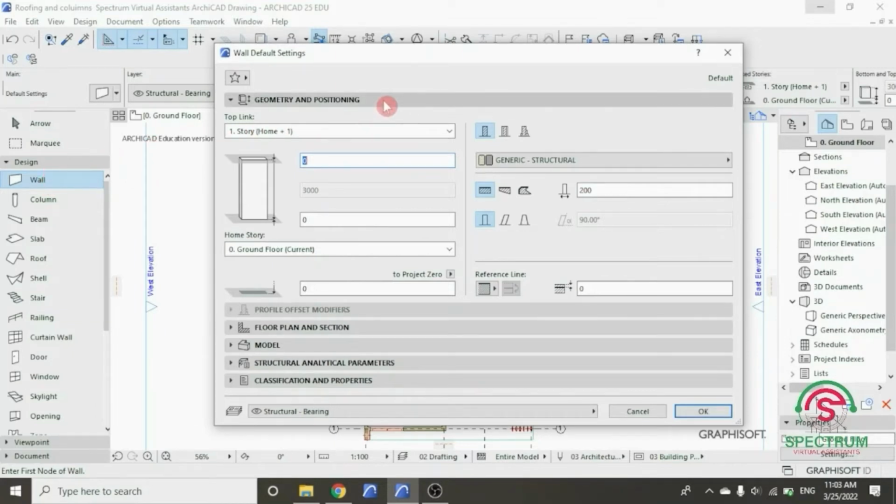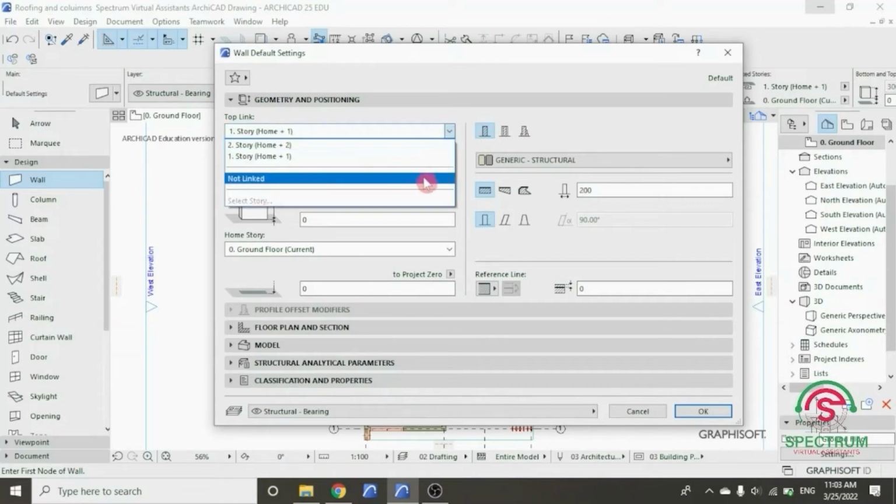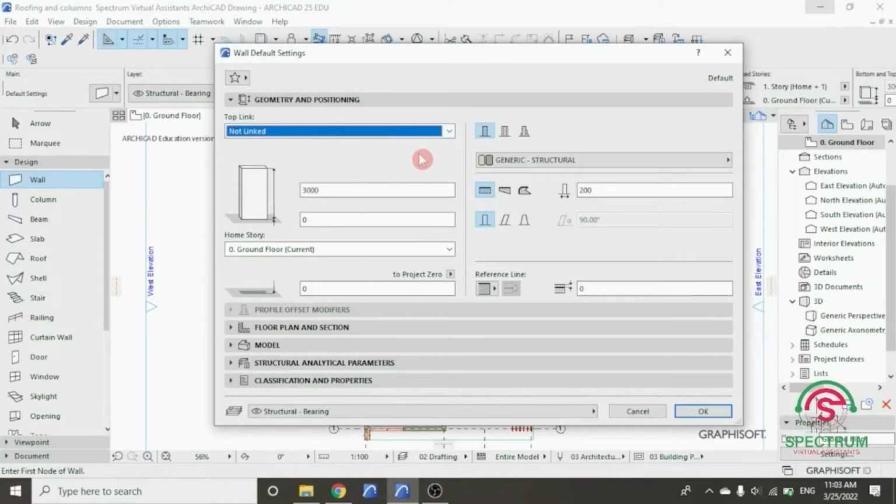Under geometry and positioning settings, select that and click on not linked, and then change the height to 150 millimeters, and then the thickness, type 75 millimeters. Click on that.